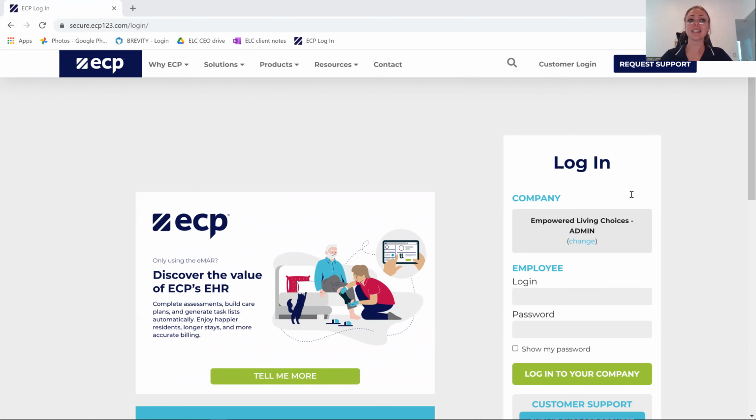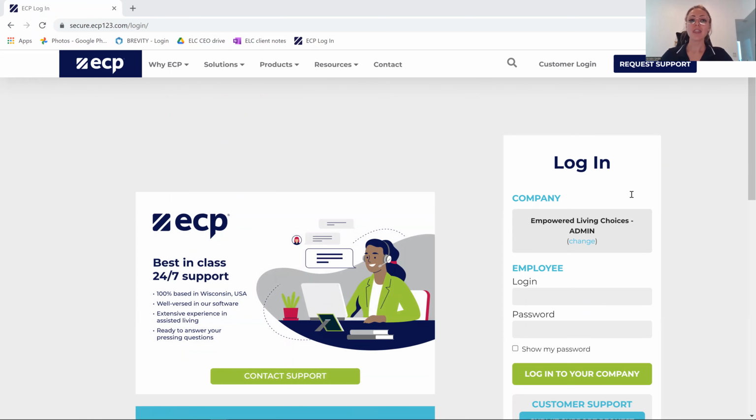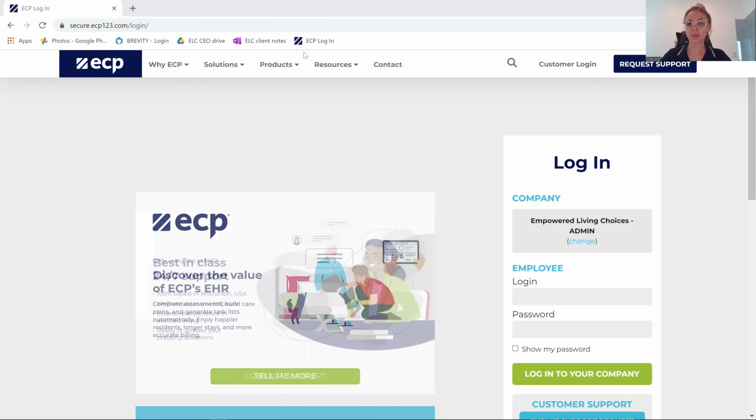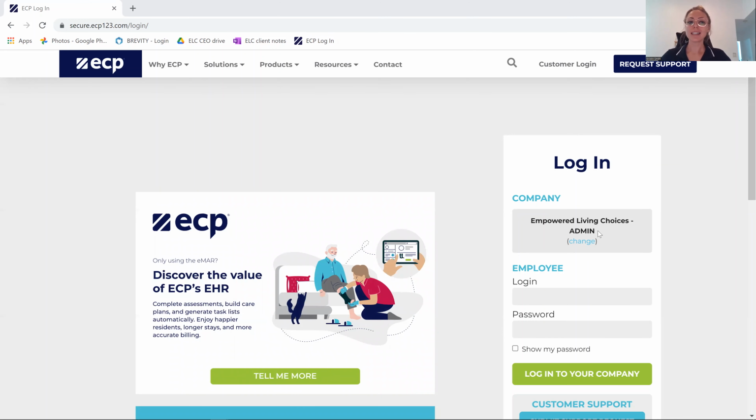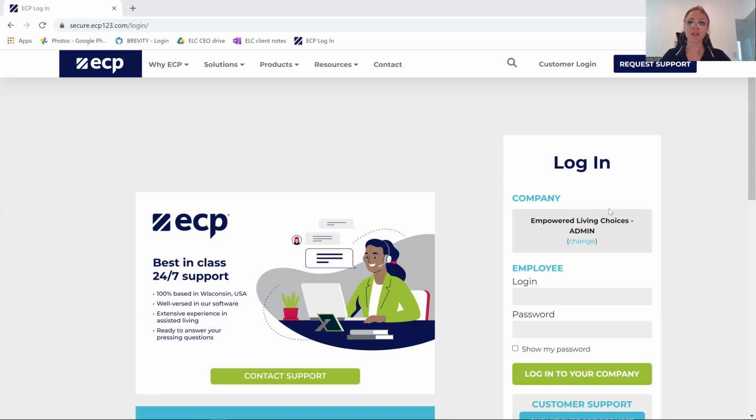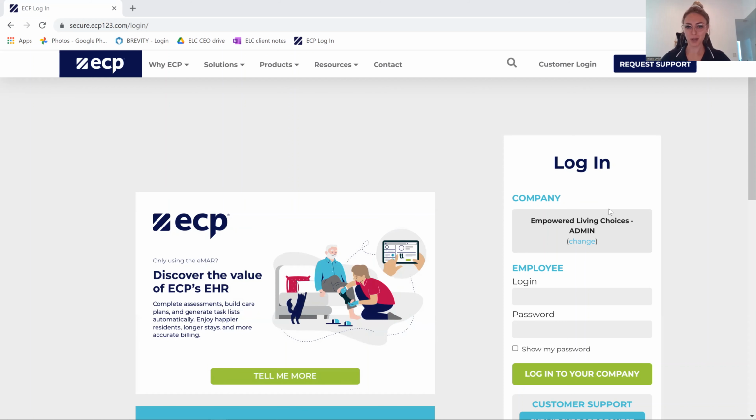So this is the desktop home screen. If you're working with a laptop or desktop, this is what you'll be able to log into. The house laptops for some of our participants will all have the ECP login tagged for you. This is because in order to log into ECP, you will need the administration or the company login details. We don't give these details out to our employees. They're only held by management, and that's for confidentiality reasons. We do this so that you don't have access on a home computer, only the work computers.